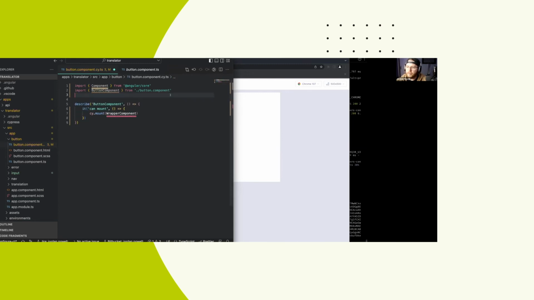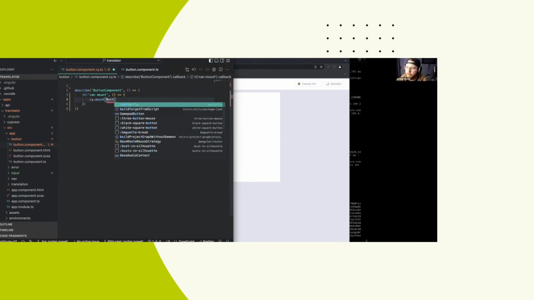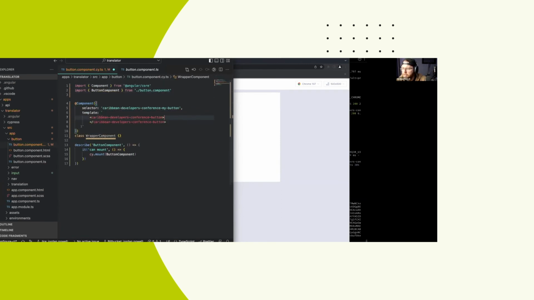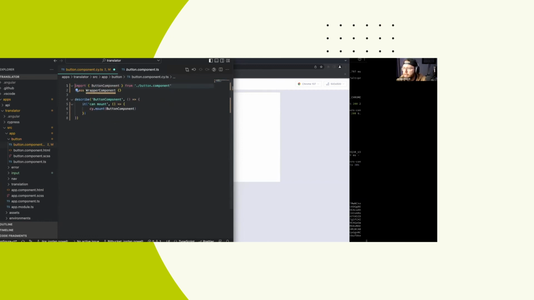So we also allow you to do this differently. In React, this is really simple because it's just JSX and you pass it in. But for the sake of components in Angular, what we want to do is the button component. Let's just undo this. And I don't care about this anymore. I don't care about this anymore.